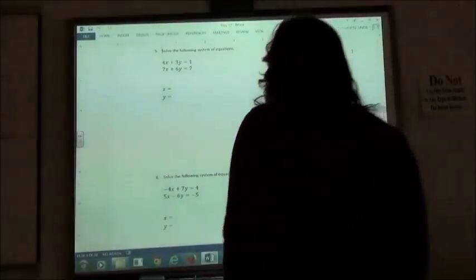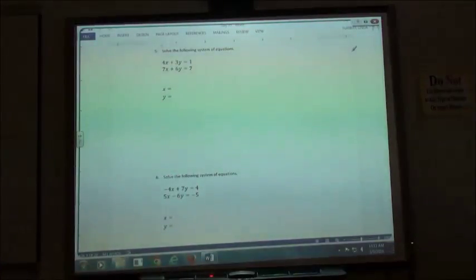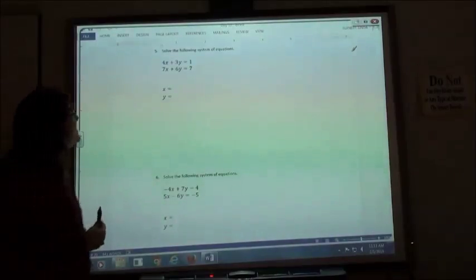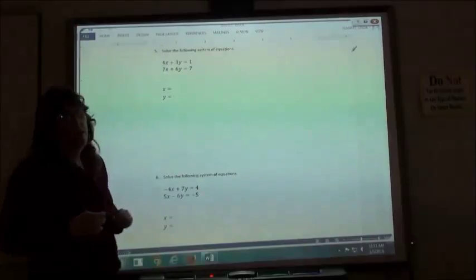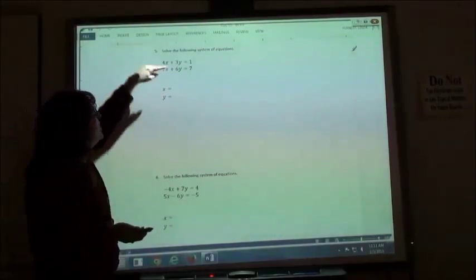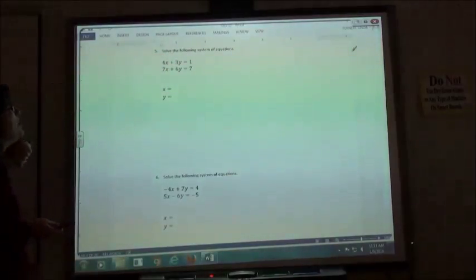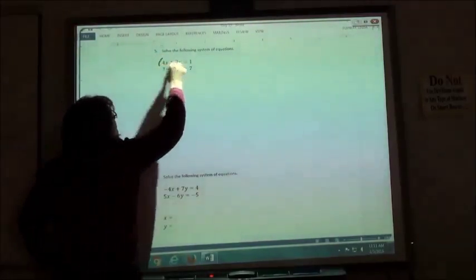So number 5, we're solving our system of equations by the elimination method. And if I look at this one, on my y's, my least common multiple of 3 and 6 is 6. So I can make this problem a little shorter than the previous one, because in order to make opposites, I just need to multiply that top equation times -2.